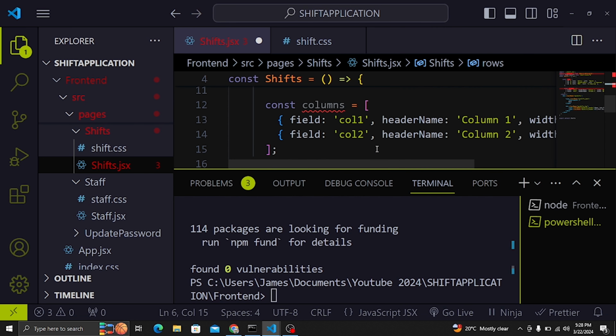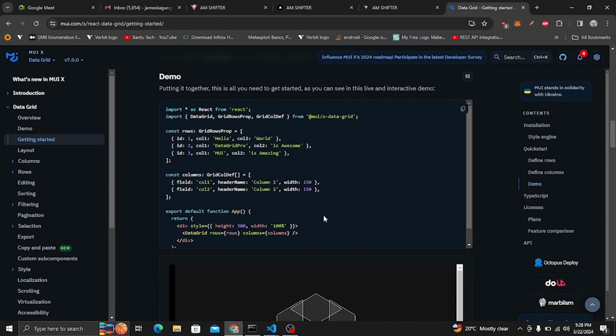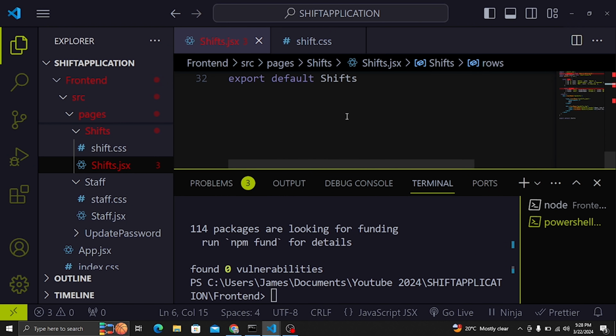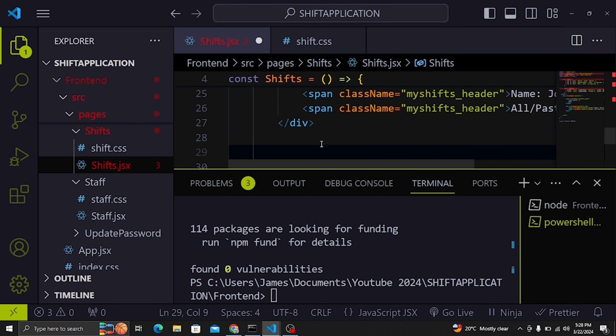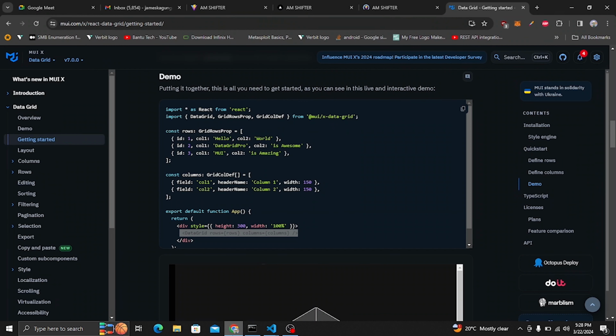So the other thing is, now we can come here and copy this data grid, and then we can pass rows and columns as props. So copy it, and now down here we can use it, like that. Let us save and then see if it is working.